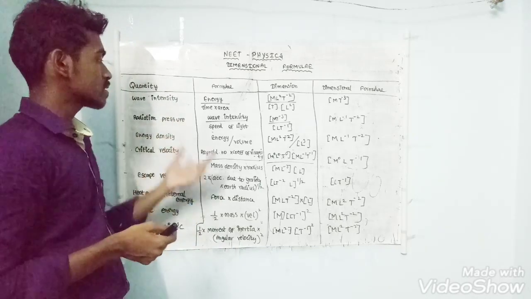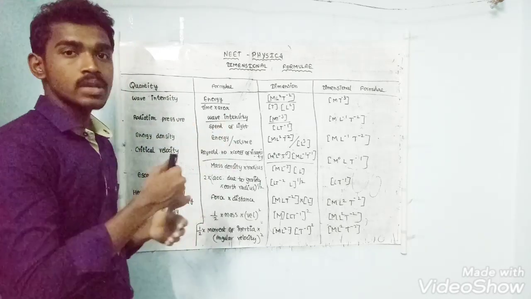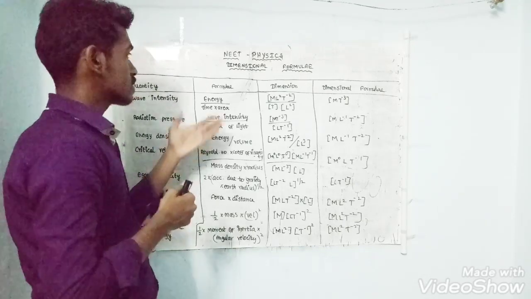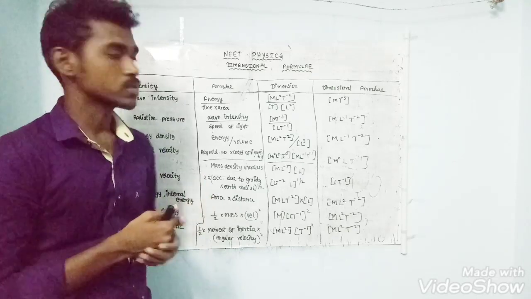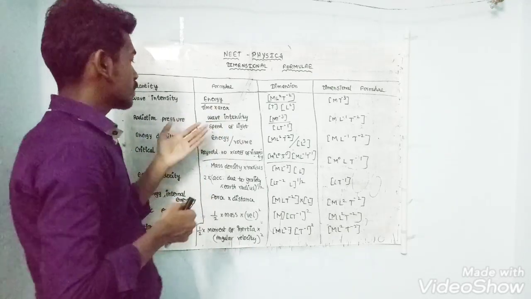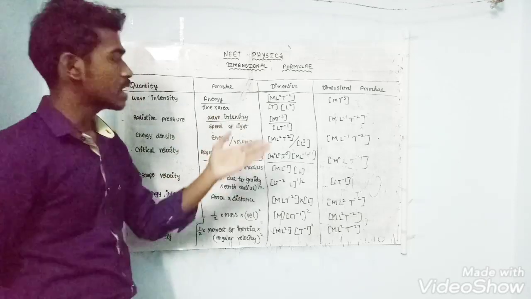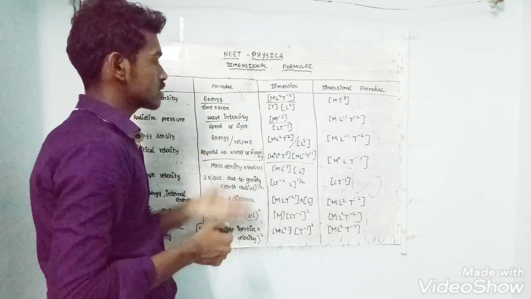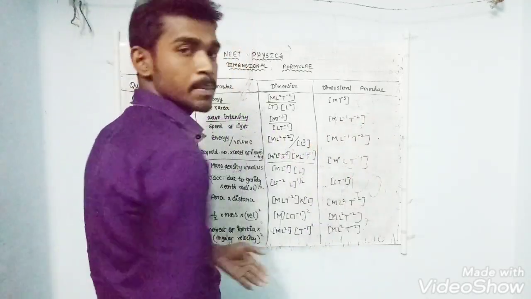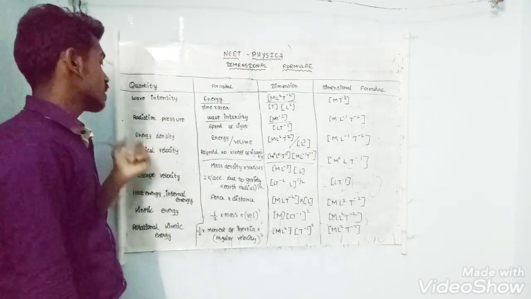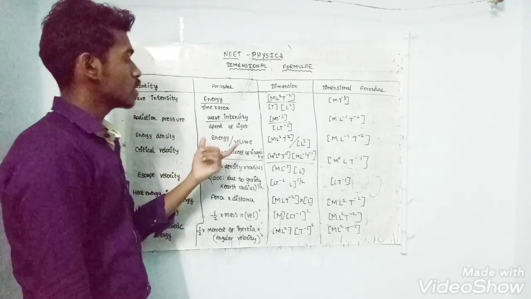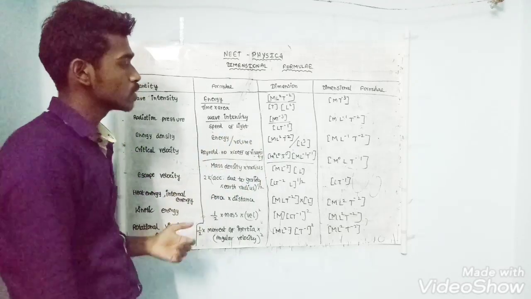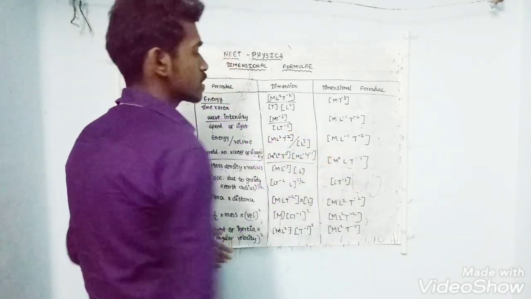So the radiation pressure formula is wave intensity by speed of light. You have to study in such an orderly way. That's an easy way to handle this chapter, dimensional formulas, and any other chapter also. The formula of wave intensity MT⁻³ by speed of light, which denotes velocity, LT⁻¹, gives MT⁻³ by LT⁻¹, which is ML⁻¹T⁻². Energy density is energy by volume. Energy ML²T⁻² by volume, L into L into L, is L³. So finally the formula is ML⁻¹T⁻².